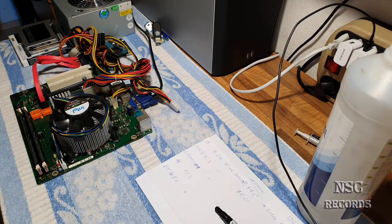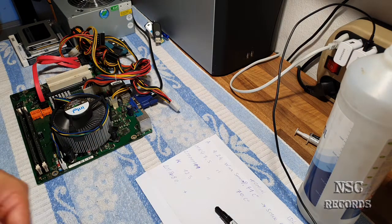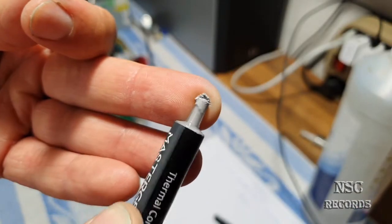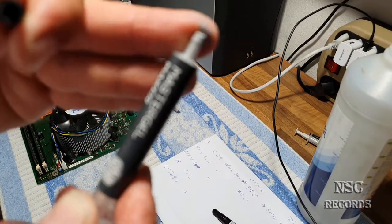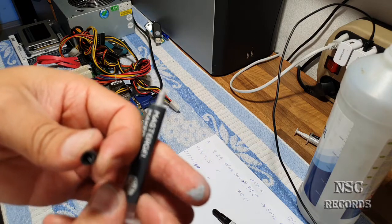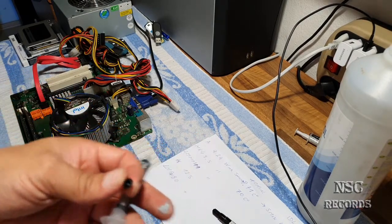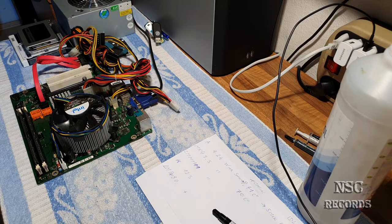Now let's go again for the next test. Let me turn on the PSU. Let's wait a little bit because it will start and turn off again. Now, where's the thermal paste? Here it is. Yeah, not bad. Not bad. I begin to like it. Let's see what the results will say. But it feels great, guys. It feels great. It's strange, because this was just like freeze, don't move. I was trying to make a dot here, but then I lifted up and the thermal paste was just standing. Never saw that before, guys. But yeah, I'm just curious. So this one now I can put to the back. Brand new. And let's now see how this will work.